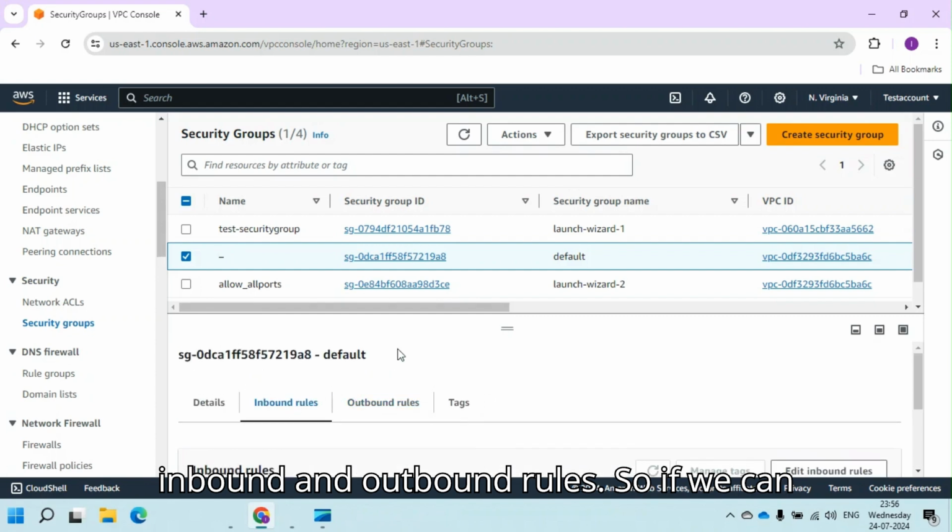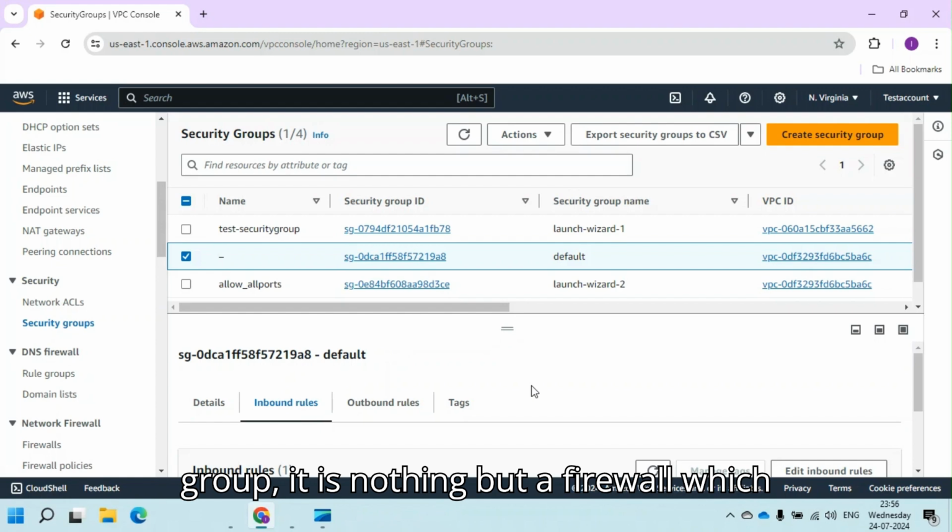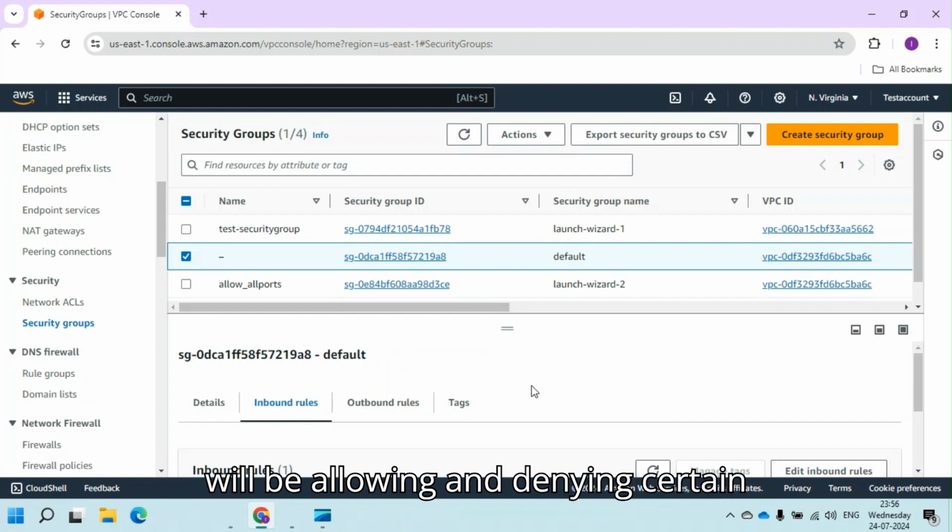A security group is nothing but a firewall which allows and denies certain rules, as per the organization level and also the server level, such as which private ports and public ports should be allowed and which should not. It is created at the instance level or server level.